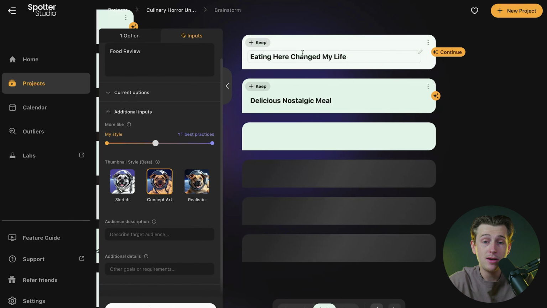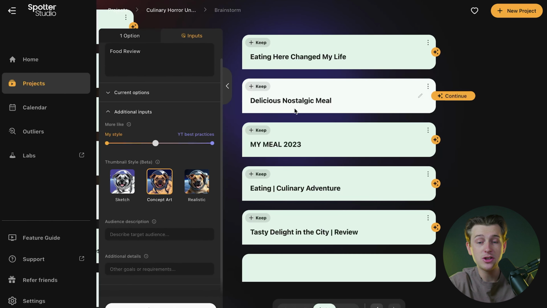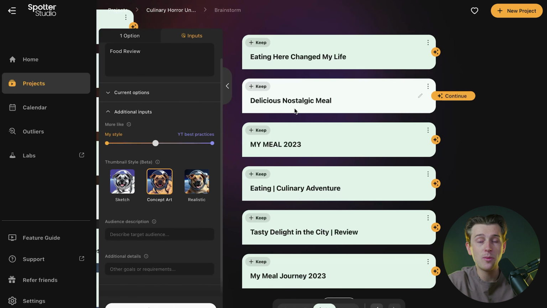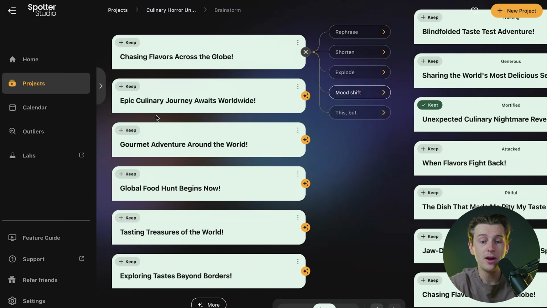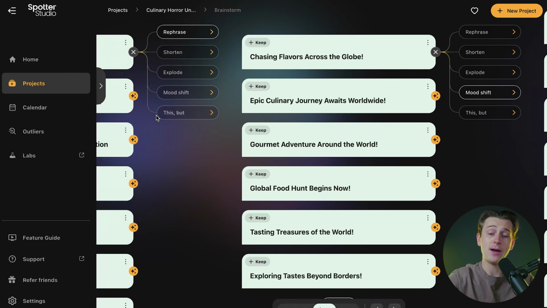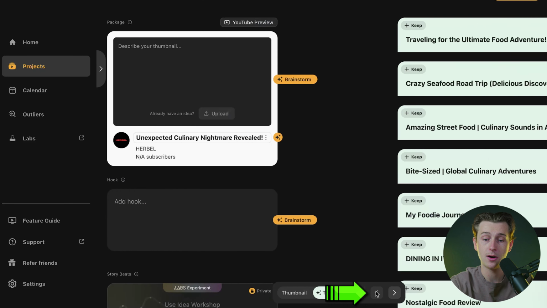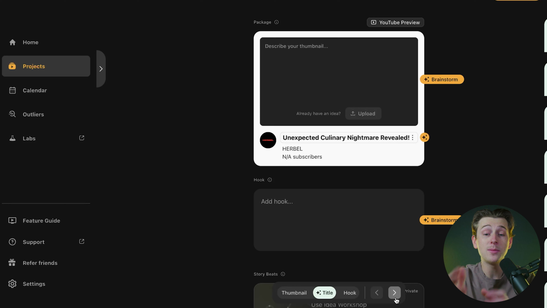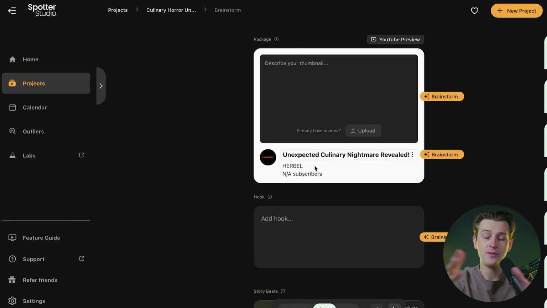Once we hit that generate button, it will then show us even more titles that we can choose from. And guys, this really is an endless way to come up with so many ideas. The best part about this too is that if we want to go back and look at some of our older video titles, we simply can scroll to the left with our mouse or use this little portion down here where we can use these arrow keys. And it's pretty much that easy. They even have a little example of what this might look like on your actual YouTube channel, showing you the title, your personal name, and how many subscribers are connected with this, which is just another extremely helpful and useful tool.